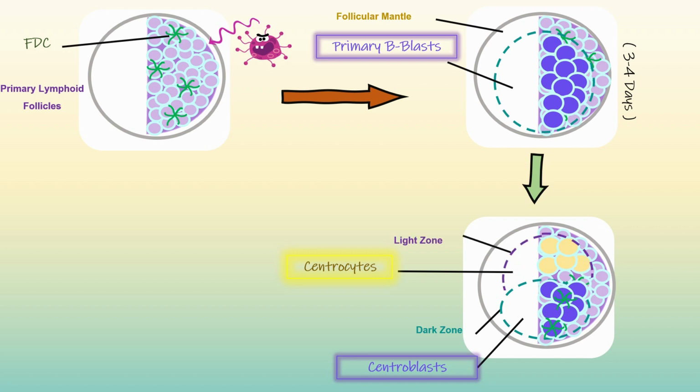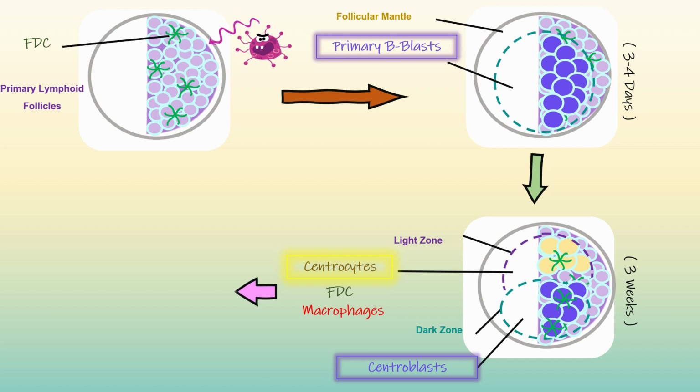These centrocytes then form the so-called light zone of the germinal center, where they come in close contact with dendritic cells, so a large number of centrocytes die due to apoptosis, especially near the boundary of the dark zone and light zone, where numerous macrophages with apoptotic nuclei called tingible bodies are located.